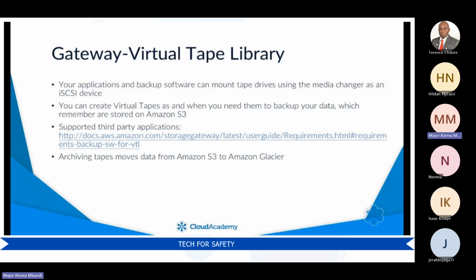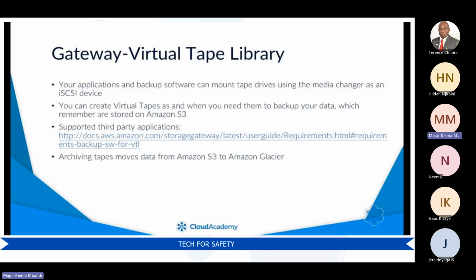In summary, we can say that file gateway can be used for storing files as objects in S3 with NFS access, or NFS protocol versions 3 and 4. Volume gateways offer, you can either use stored, whereby all your data is stored on your on-premise and you are using just S3 as a backup of your data. Or you can use cached, where we are using S3 as the primary data source and we just cache your frequently accessed data on your on-premise. And then you have the tape gateway, which is a cloud-based tape solution, with virtual tapes stored in S3 for archiving in Glacier.